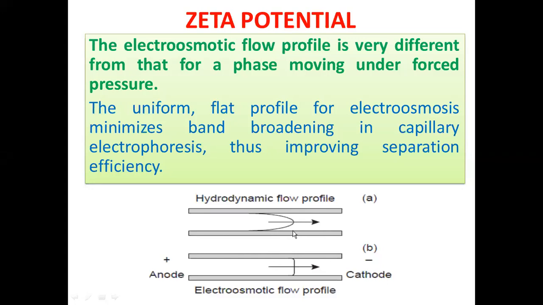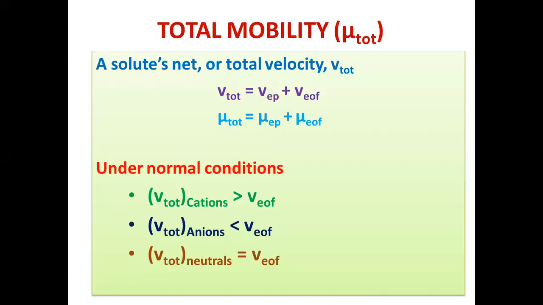Continual spreading of the solute band during its traveling through the chromatographic column is called the hydrodynamic flow profile. So this hydrodynamic flow profile cannot be expected in electrophoretic techniques. Electro-osmotic flow profile we can see like this. Therefore, the zone spreading, band broadening or channeling cannot be expected in electrophoretic techniques. So once the zeta potential is minimized, the hydrodynamic profile can also be minimized, and thus the efficiency of the separation can also be enhanced.